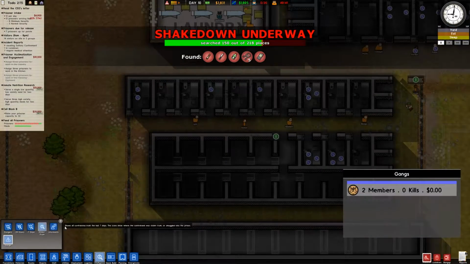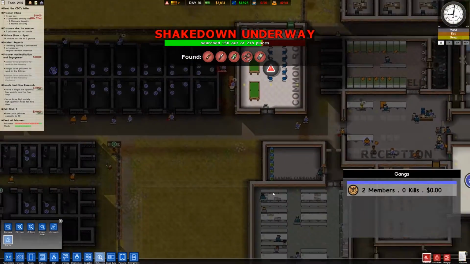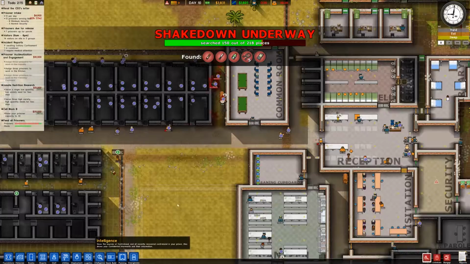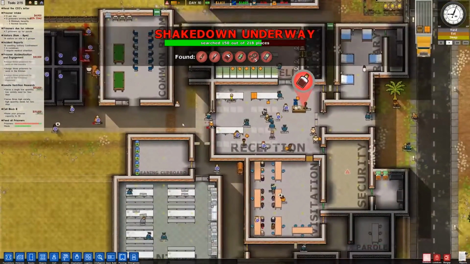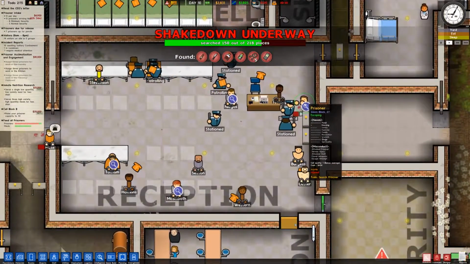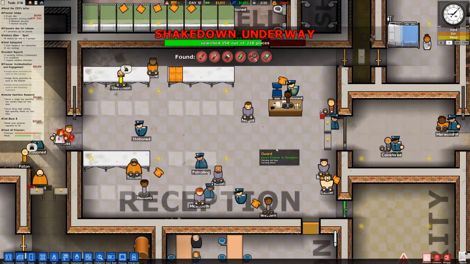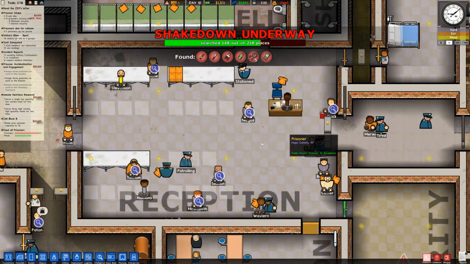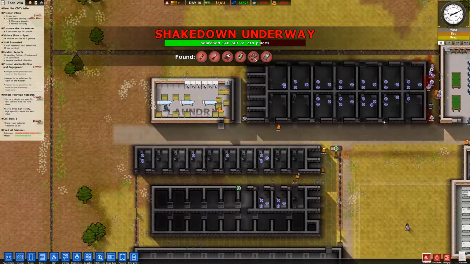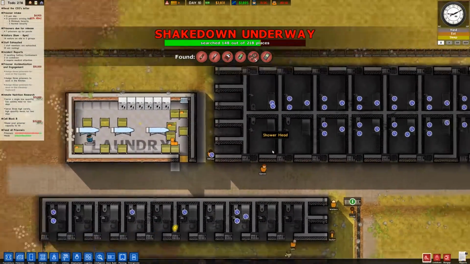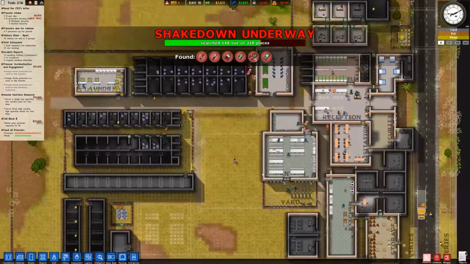Let's take a look at gangs. We've got 2, and they're part of the same gang. Oh, blue team is going to get a head start on the prison control here. But that's okay. I'd rather have them part of the same gang than a different gang right now. Look at this guy. He's still trying to escape. And he has been classified as maximum security now, or high risk, which is a problem because I don't have a cell for that. I need a cell for high risk prisoners. I just don't have the capacity for it yet.